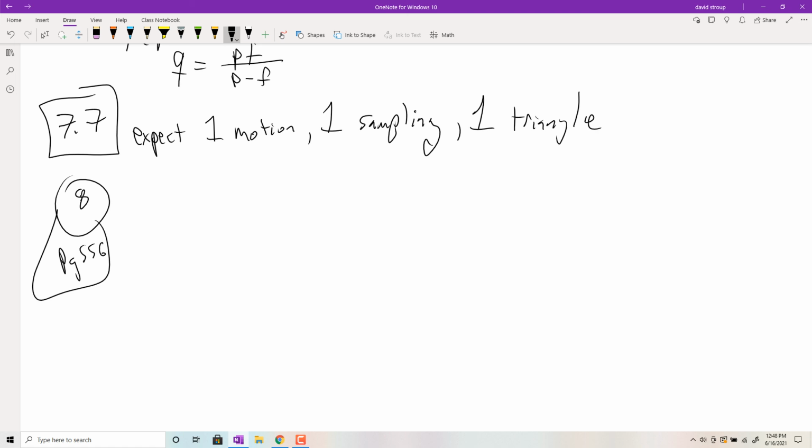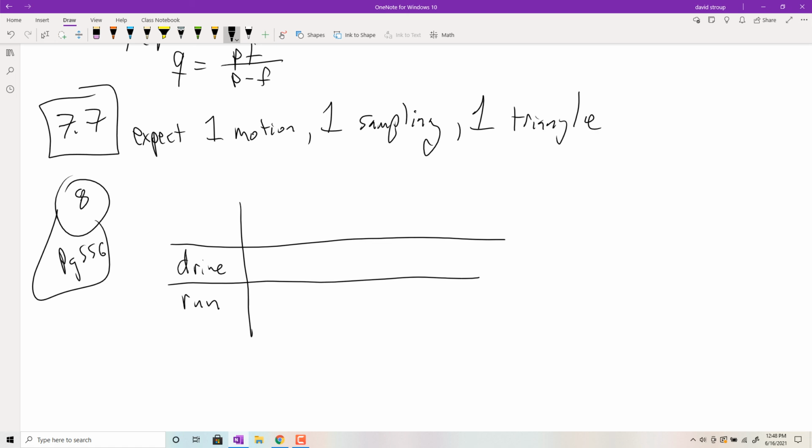So there are two things, the driving and then the running. Then I do my chart. And usually I give you a chart, but you have to fill it all in. It'll be D, R, and then T equals D over R. It's from distance equals rate times time, and you solve for time, D over R.